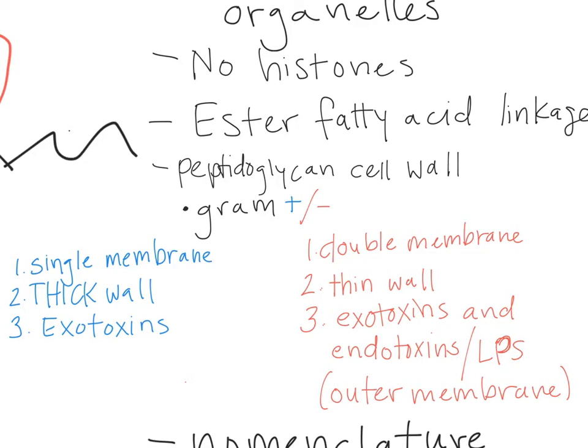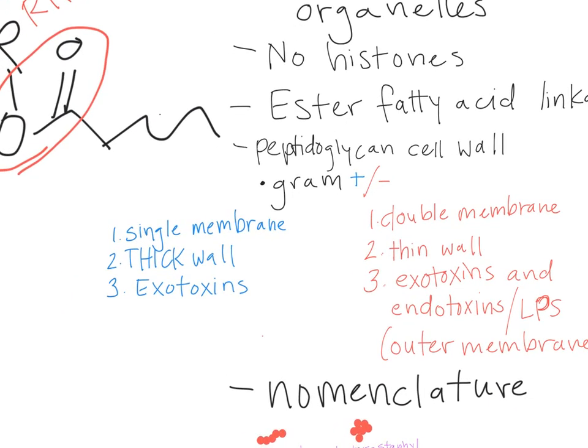The reason a gram-positive bacteria remains purple after a gram stain is because they have a thick peptidoglycan wall that retains the stain, whereas gram-negative have a thin peptidoglycan wall that does not retain the stain. Gram-positive bacteria also have a single membrane, whereas gram-negative have a double membrane. So gram-negative bacteria have a membrane, and then their peptidoglycan cell wall, and then another membrane, whereas gram-positive only have a membrane inside their cell wall.